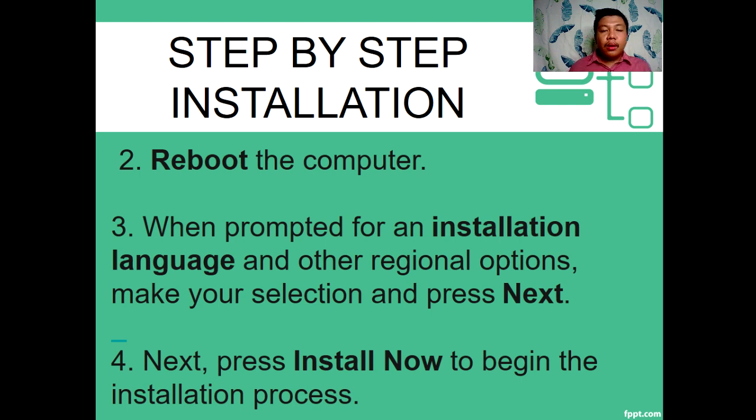When prompted for the installation language and the regional option, make sure the selection and press Next. So napakadali lang mag-install nito kasi once na meron ka ng flash drive, nilagay mo sa computer, nag-BIOS ka, and then nag-reboot ka, so magpapakita na yung installation language natin. So papakita ko yung picture mamaya. Next, press install now to begin the installation process. So i-click mo lang yung install and then mapupunta na tayo dito.